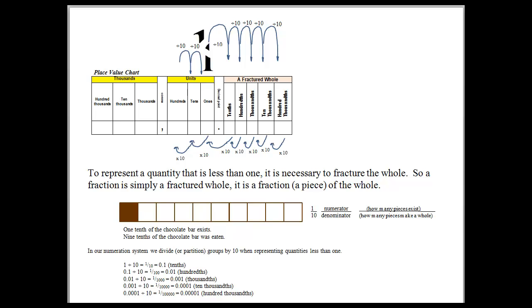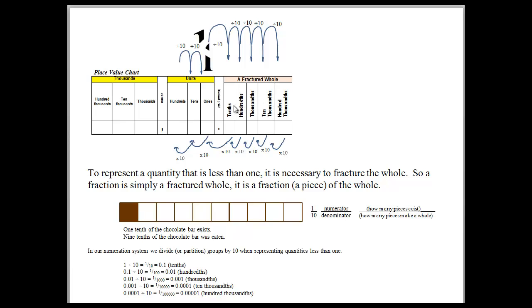So let's look at the place value chart again. What I've done is I've extended it now from the decimal point all the way to the right. Obviously it's going to go to infinity, but I just wanted to go out some of the normal lengths of decimal places that you will see.